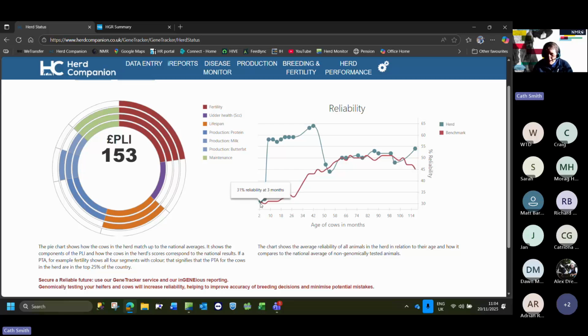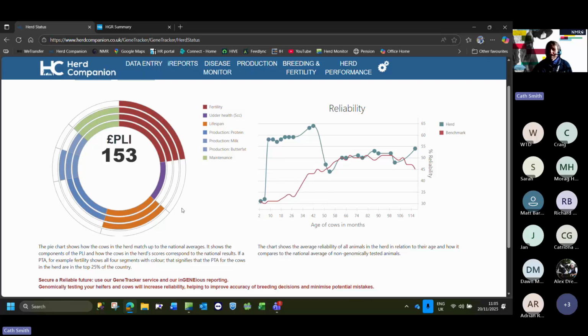So the benchmark here, this red line, gives an indication of what reliability would be like based on age for non-genomically tested cows. And also, just to re-emphasise, and I'll probably say this several times, this is all from milk recording data at this point, so no genomic testing included. But you can see where they have done genomic testing, your reliability shoots up. So all of these younger animals have had some tests done, and then we drop that back down to your older cows in your herd as you go on. So it illustrates that value of it straight away. And again, compared to a benchmark on that one.